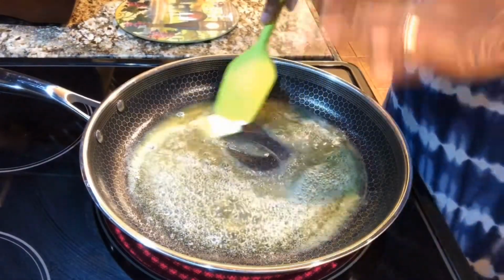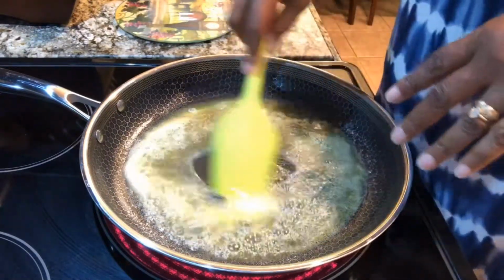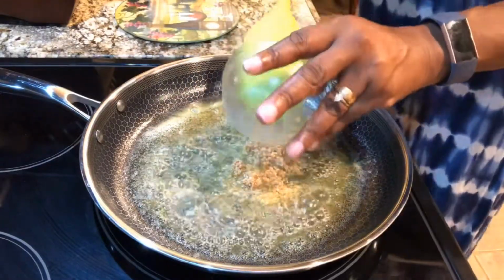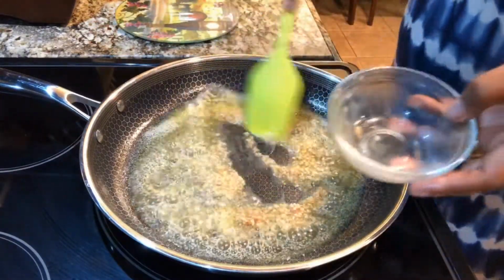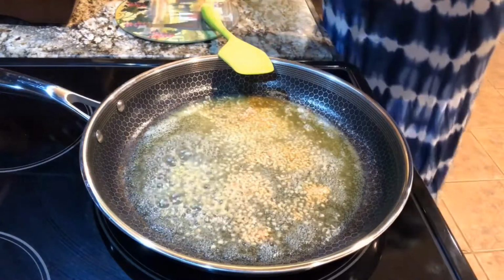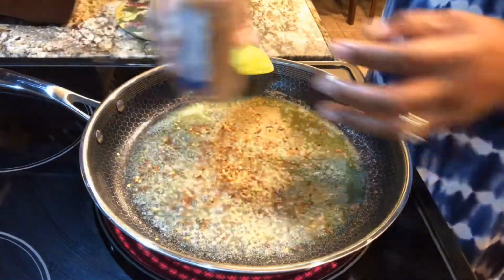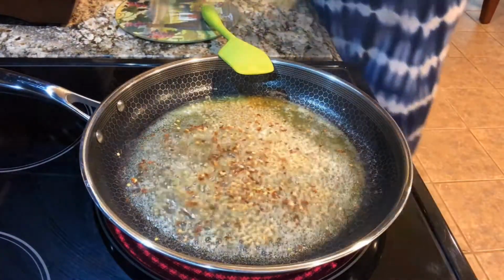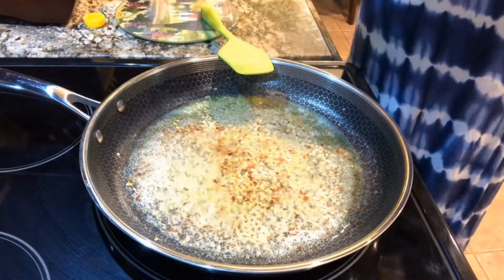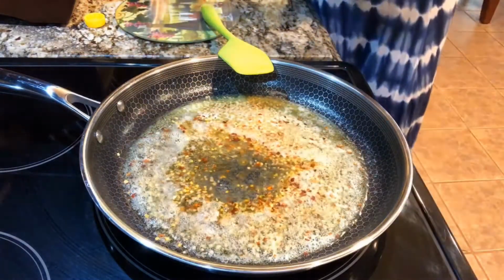Okay, I am melting the butter, about 4 tablespoons of butter, in about 2 tablespoons of olive oil. I'm gonna saute my garlic up a little bit. Throw some crushed pepper in there. Depends on how much heat you want. Some lemon juice, I'm gonna put that on top of the mussels. So put in about 2 tablespoons of white wine.